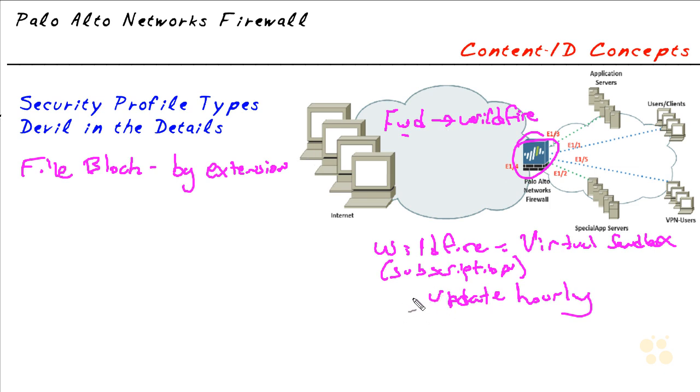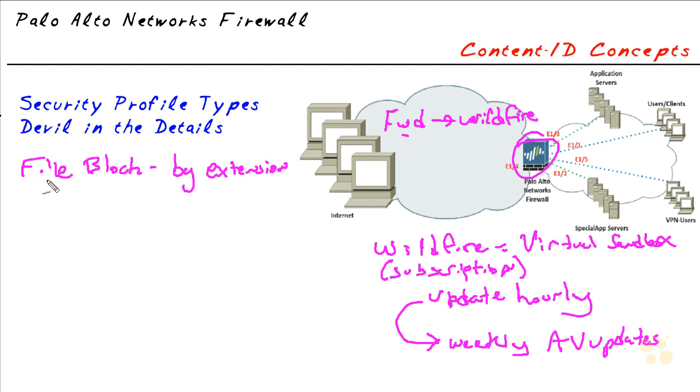Any of these things, by the way, feed into my weekly antivirus updates. So the good news is, even if you don't get a Wildfire subscription, even if you're not part of that licensing, you're still getting the benefit of what everybody else is doing. Now, obviously, going from hourly to weekly, a little bit different. You won't get quite the same up-to-date zero-day protection, but you at least still get benefits out of it. So that's always a good thing in there. So that's kind of the idea of what file blocking, and particularly Wildfire, is going to do for me.